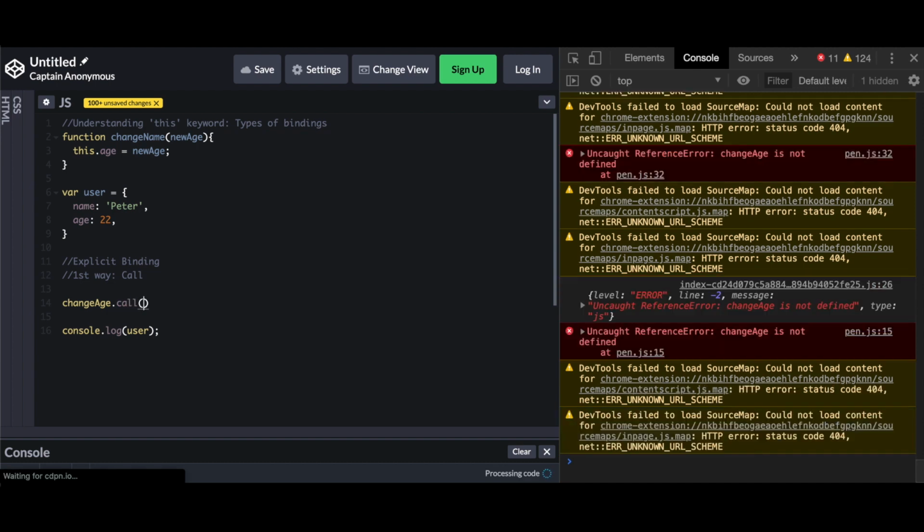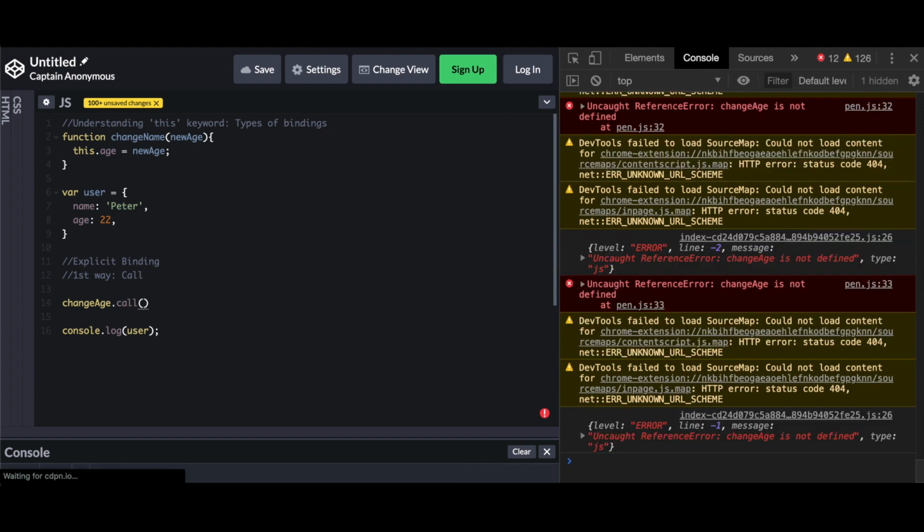The first parameter to call will be the object which you want to be the context of the this keyword inside this particular function. Let's give the object as user, and the second parameter will of course be the actual parameter which the function wants. Let's say 25 this time. Now let's see what the output is going to be.